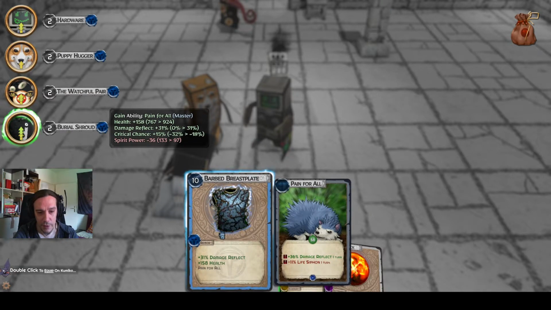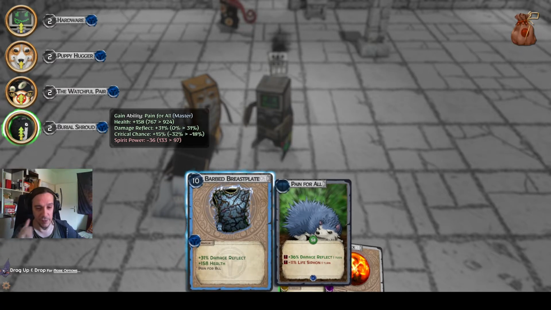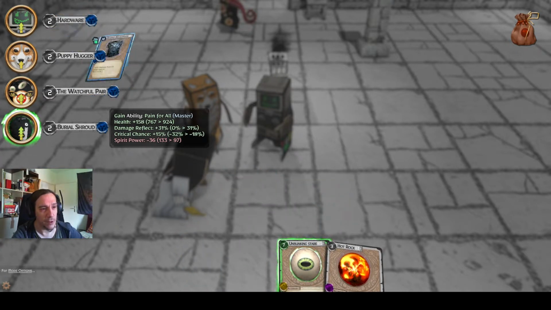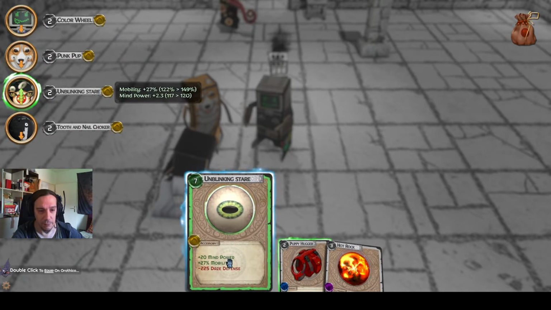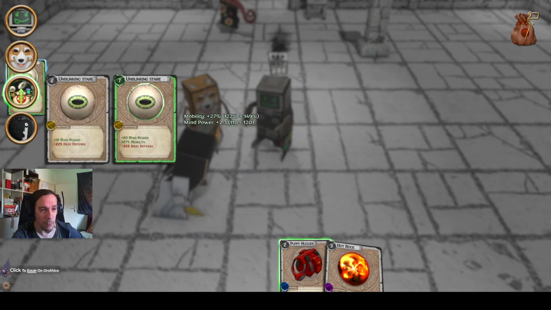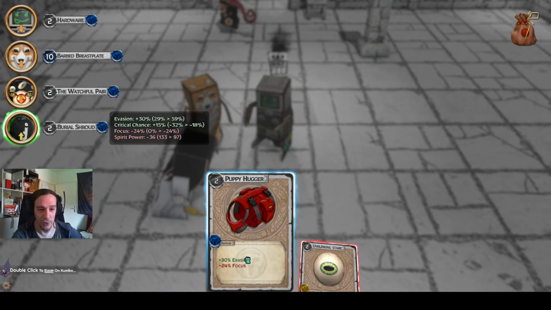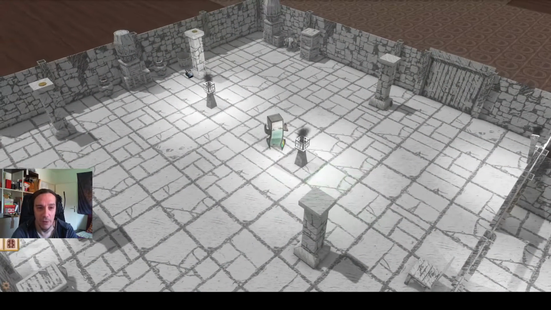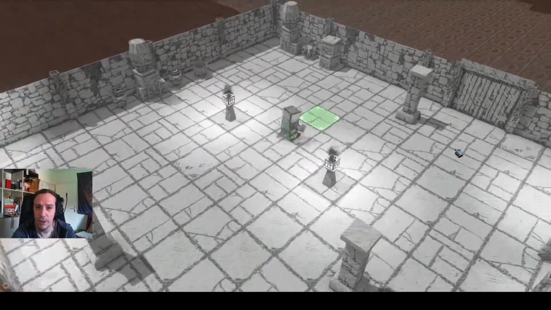So, barbed breastplate. We would get damage reflection and minus life siphon for 1 turn. But I guess that's a permanent effect. I do like that, especially because I don't really take any problems from that because I have a life siphon charm, so it doesn't make me feel worse at all. I just gain damage reflection. It's great. Also great is this environment. I really like that one.